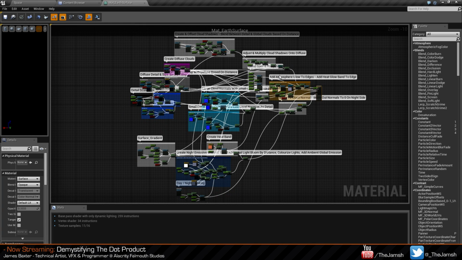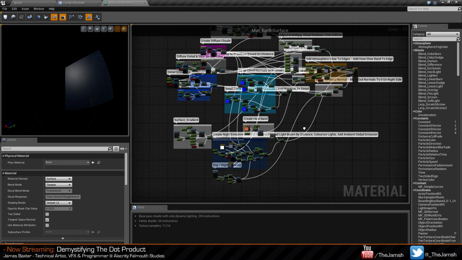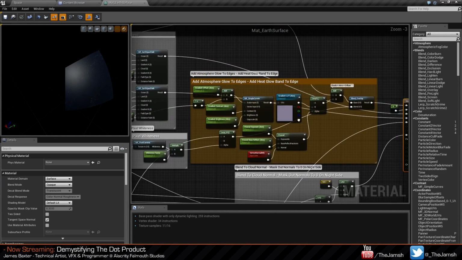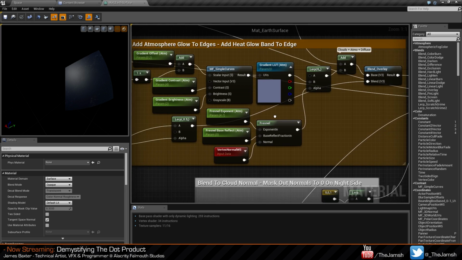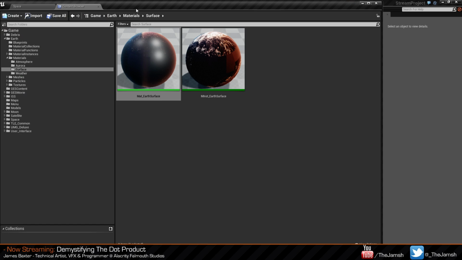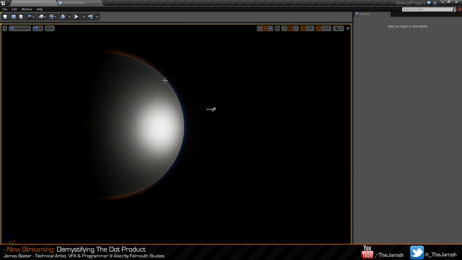I think in the interest of time, I am not going to go through this entire thing and show you how I got the atmosphere on the Earth today. Although you can see as I move around on this small segment of the Earth, you can see the atmosphere on the surface there as I move around. Yeah, I don't think it's wise for me to go over this anytime soon. Oh dear me. This needs a lot of cleaning up actually. Yeah, I think I'll come back to that. Anyway, for now we have a pretty sweet atmosphere scattering effect around the outside of our orb.